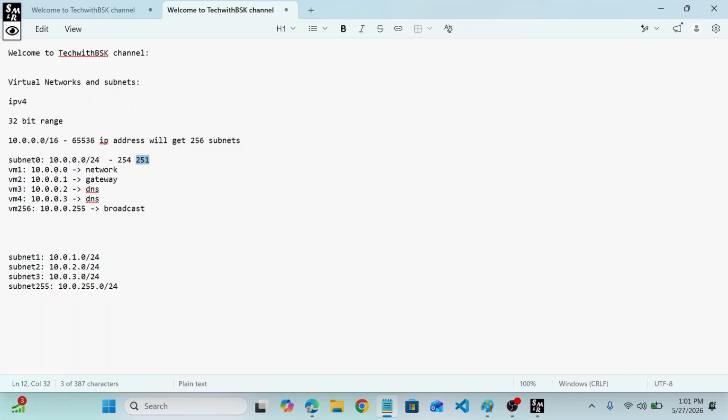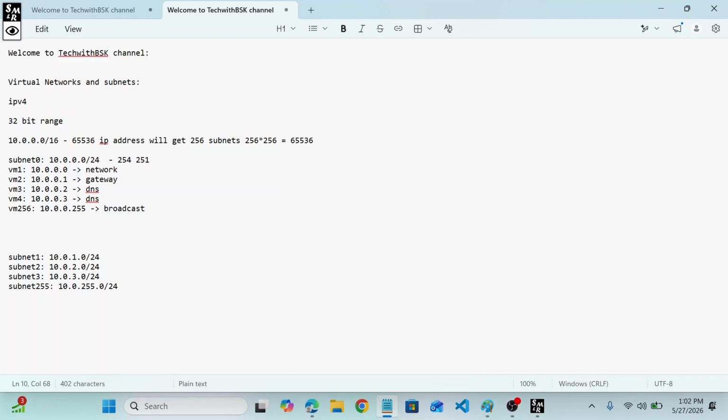So, with /24 you can get 256 addresses in this particular range, and here also you can get 256, and here also 256, and here also 256. In this way, if you calculate 256 into 256, you get 65,536 IP addresses.